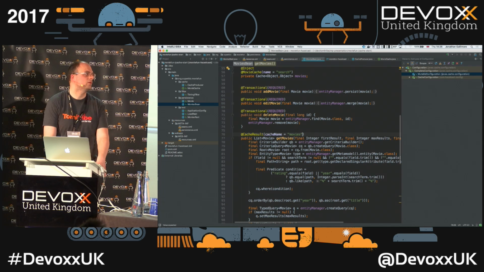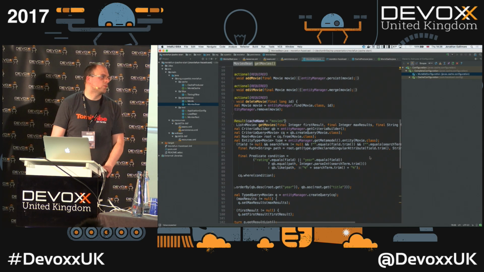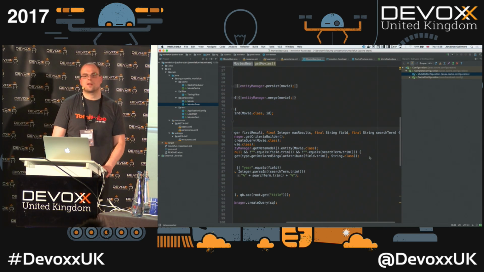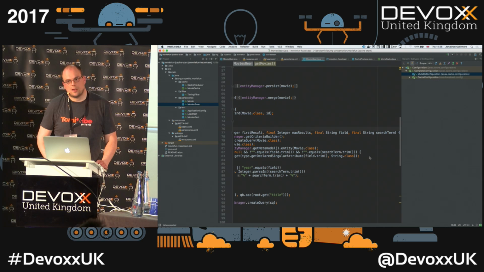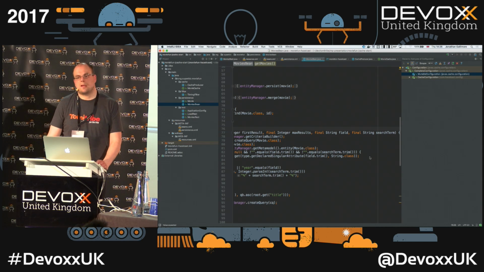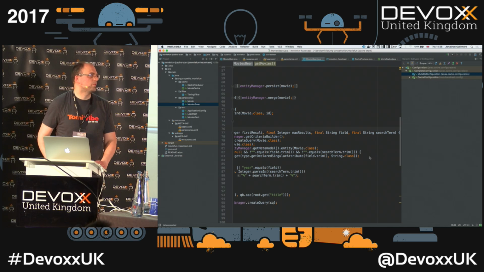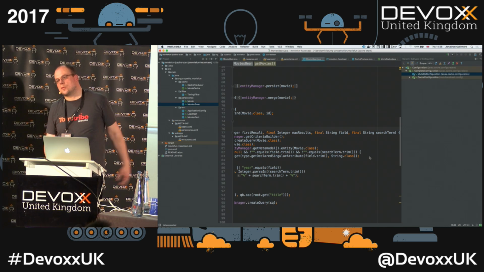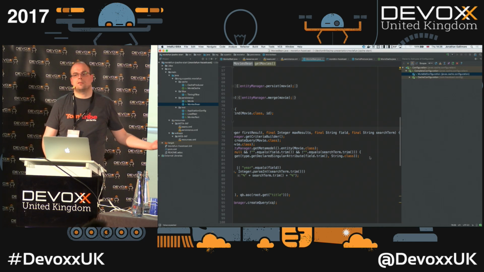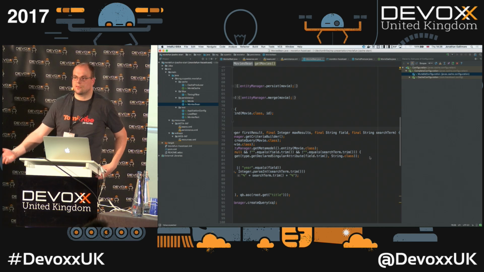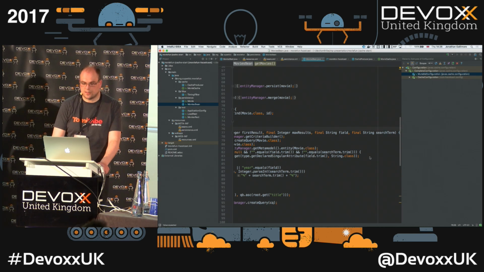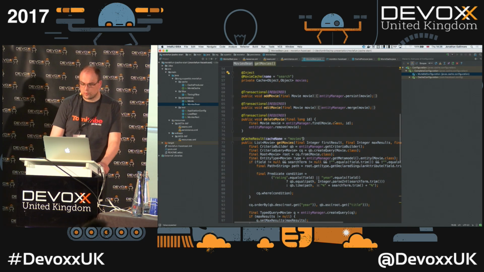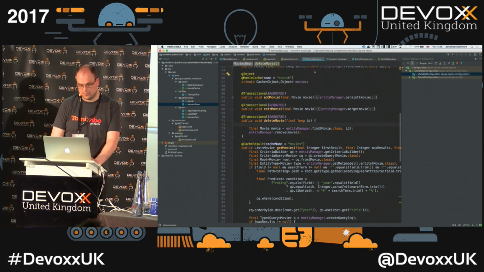For example, if we've done a search with a particular genre and then add a new movie that's a comedy or a horror film, the results from the cached search may no longer apply, because there's now something additional inside the database.